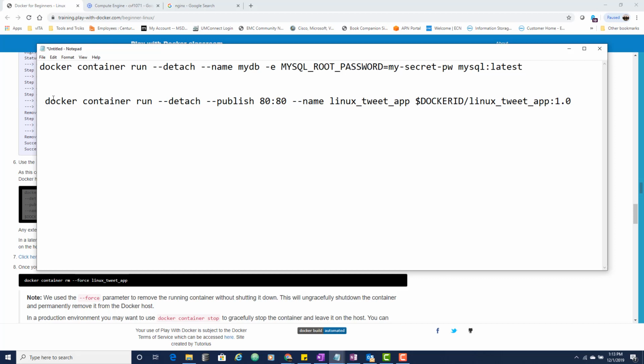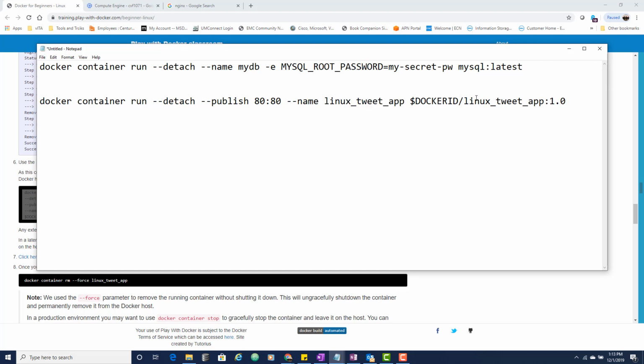What I'm doing over here is running a Docker container in the background with dash d, and I'm saying map port 80 internal to port 80 external, and name the container Linux Street app.